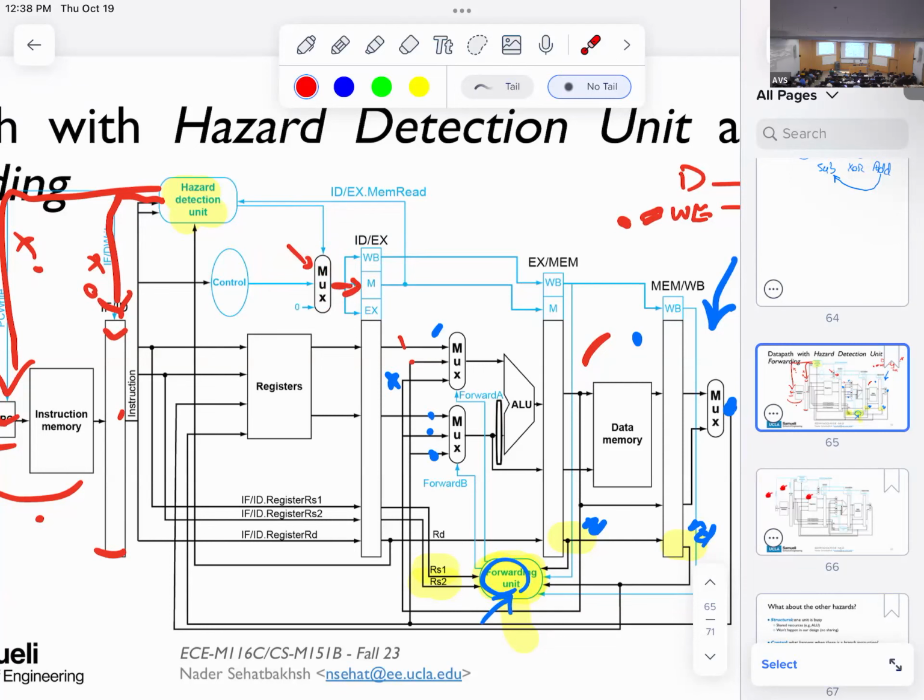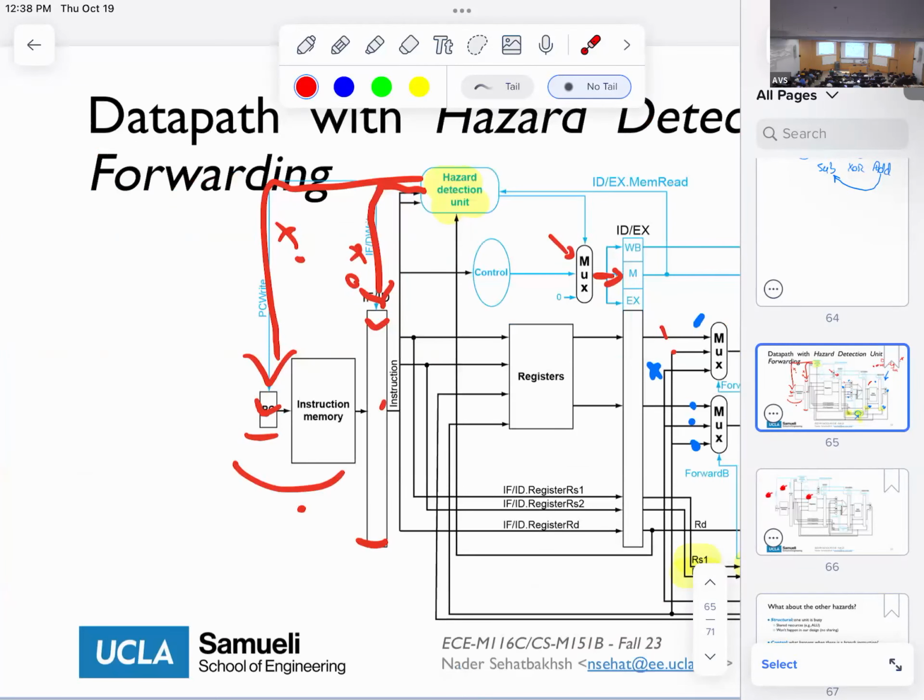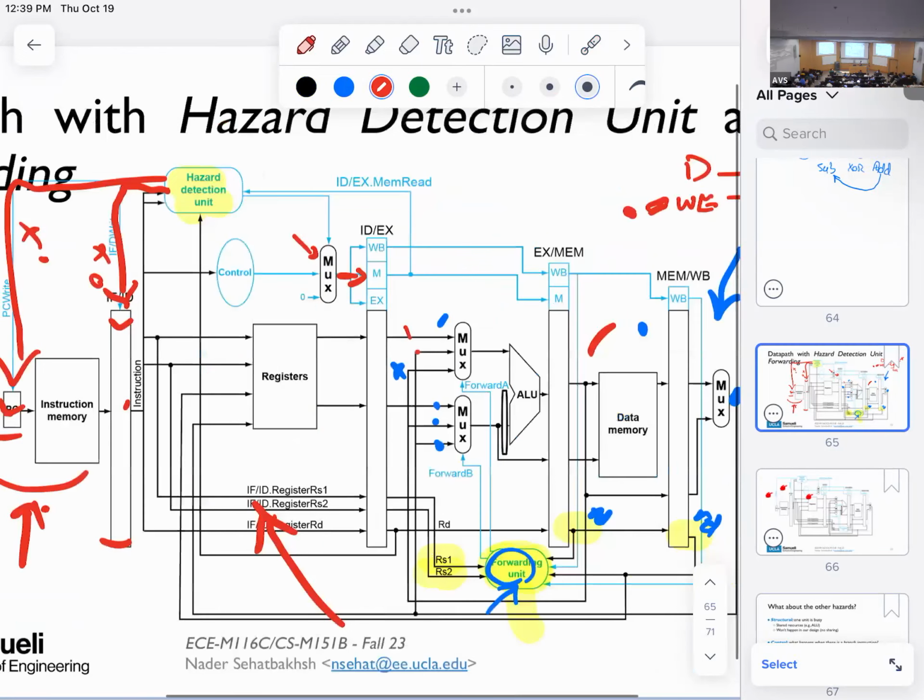And in addition to that, since we need to literally stall the processor from progressing forward during the fetch and decode stage, we are adding these two additional control signals, one here and one here, which is basically telling the PC and instruction fetch / instruction decode pipeline register to not get updated. So whatever instruction was here stays here, whatever instruction was here stays here, everything else just moves forward.